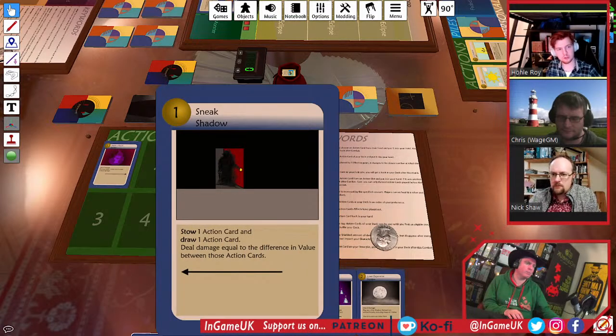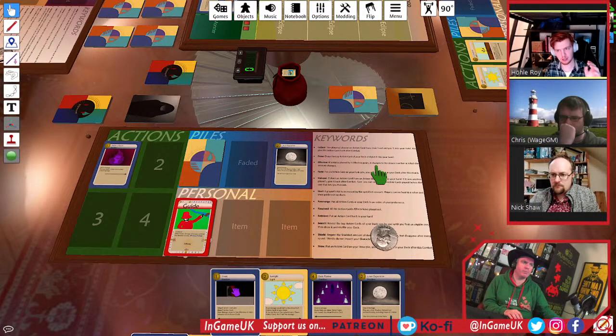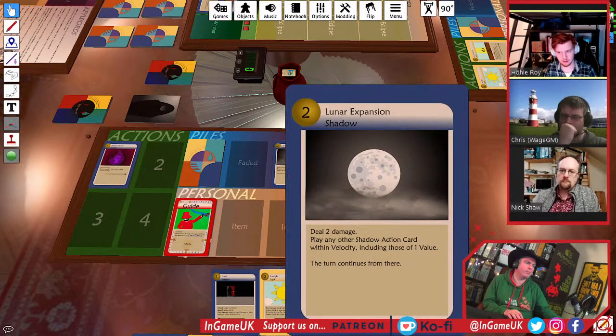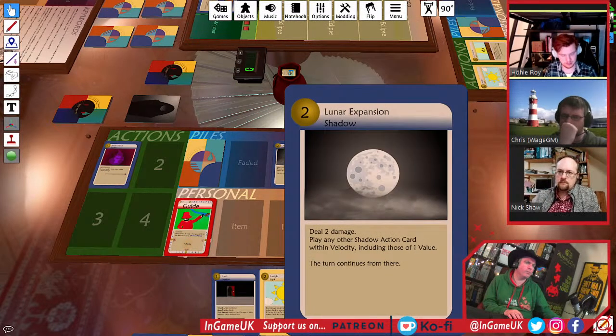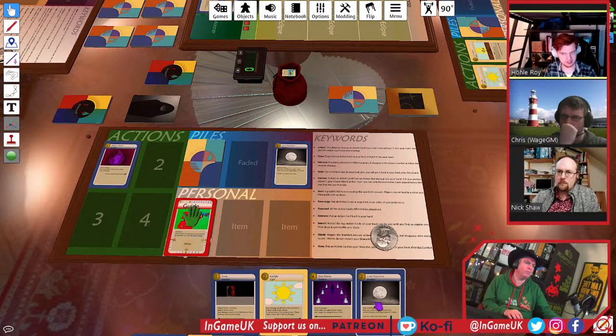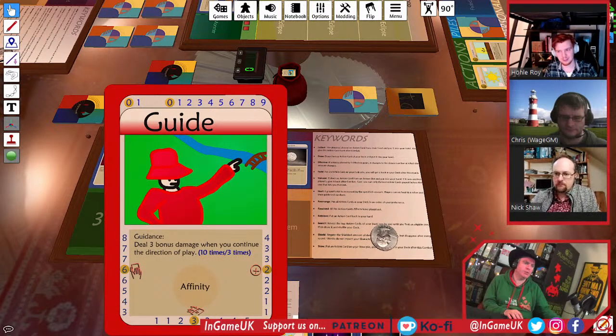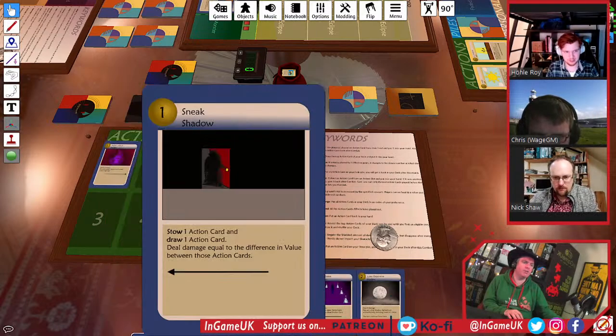Right. And you can also take in consideration that, let's say, you deal enough damage to not kill the Riddler. With an action card that plays to the left, you can activate your ability so you are closer to completing your character quest, which would upgrade your deck in the long run. Okay. Deal 3 bonus points damage when you continue the direction of play. Okay, well then that's fine.